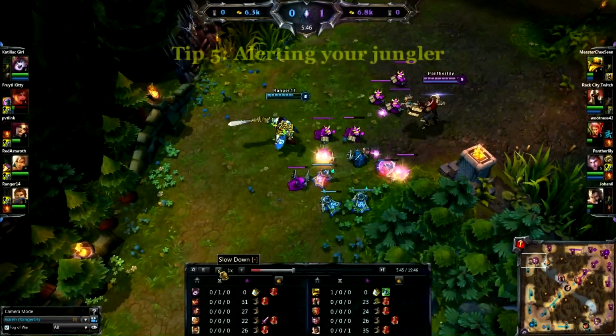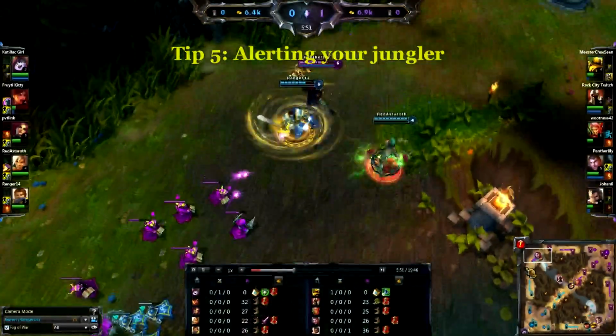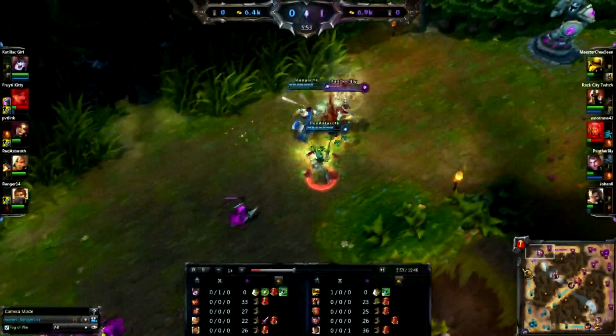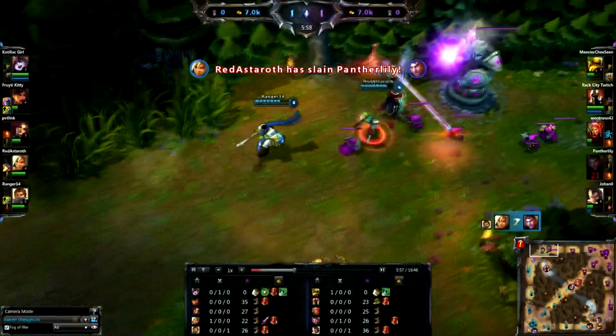Tip number 5, alerting your jungler. I tell my jungler that I need to gank up top desperately. He comes up and gives me a very nice gank. I tell my jungler where the wards are. I tell him what the cooldowns on the enemy summoners are. This makes a very, very big difference in the success rate of a gank.